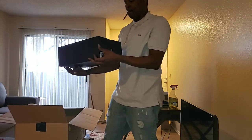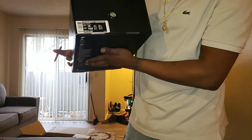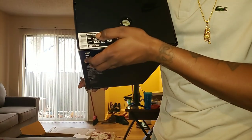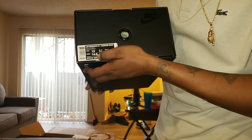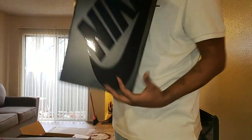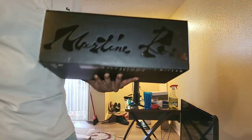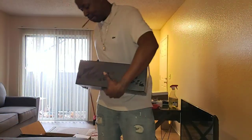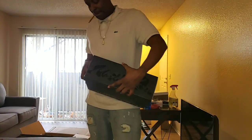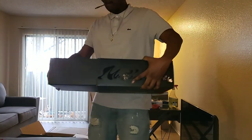Here we go. Look at the box Nike sent us. As you can tell, it's a slide-out box, size 13, Air Monarch, Martina Rose, size 13, Nike box. Look on this side, it has Martina Rose on there. See that? Let's get into it. All right, we're gonna open this box and slide it. All right, let's start.